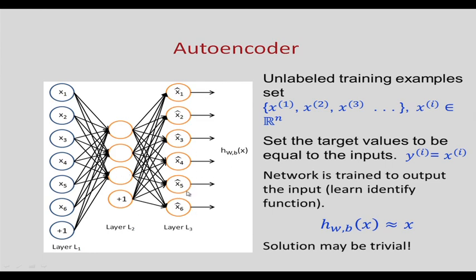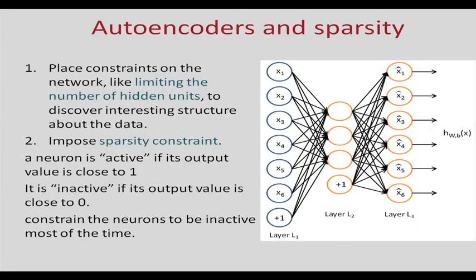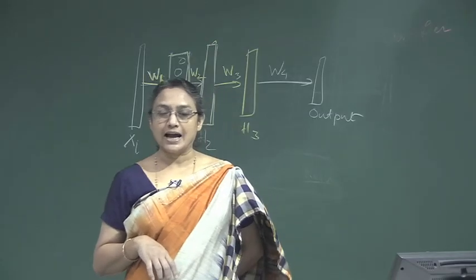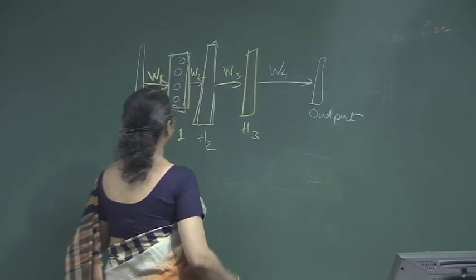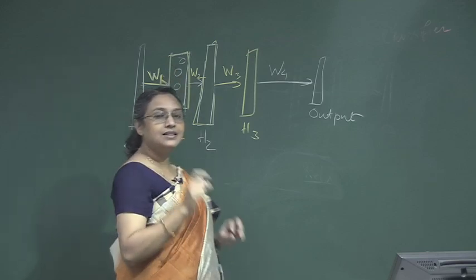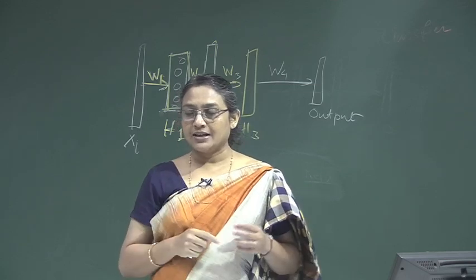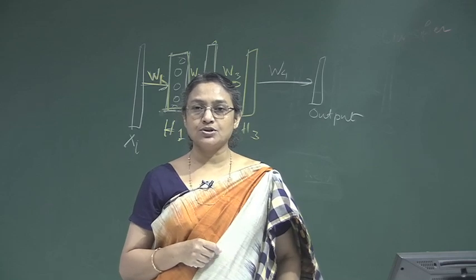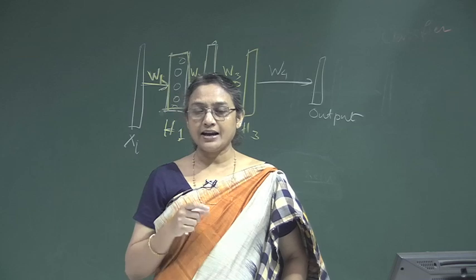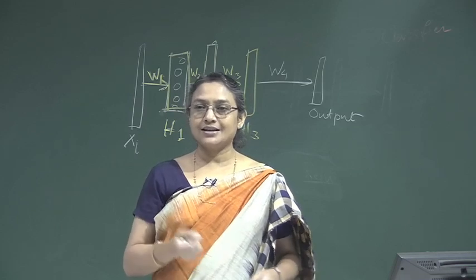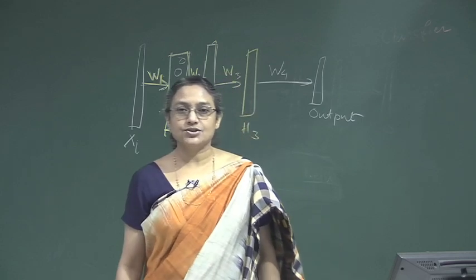So, we have x1 here, x here, x here, and then we train the first hidden layer so that the hidden layer represents x. Now, as I said, the solution to this autoencoder may be trivial and we want to put some constraints in order to prevent it. One constraint, to prevent a trivial mapping, is to set the number of nodes in the hidden layer to be much smaller than the number of inputs. Suppose the input has 100 dimensions, we can put 20 dimensions in the hidden layer, and if a function can be represented by 20 dimensions, that is a non-trivial function. So, that could be one constraint we put.